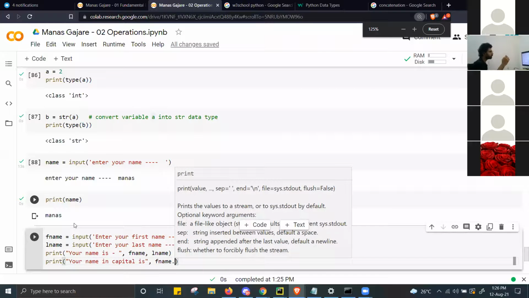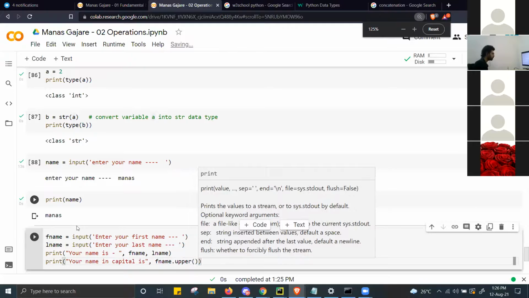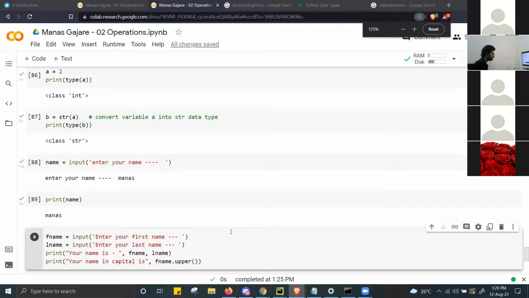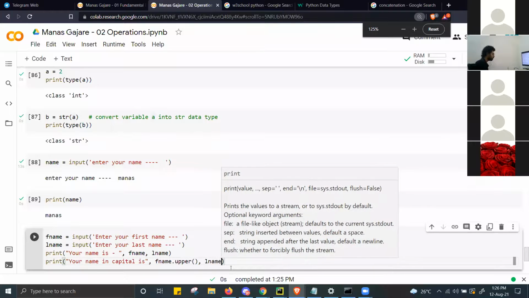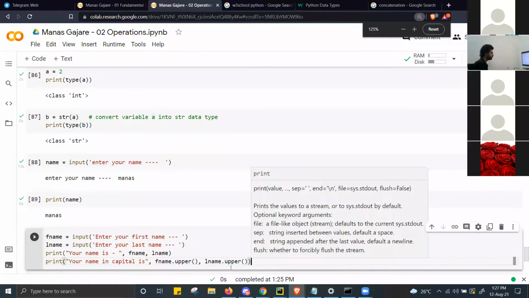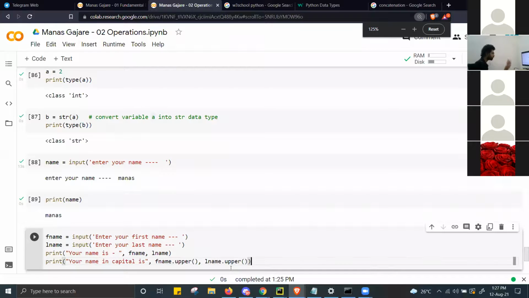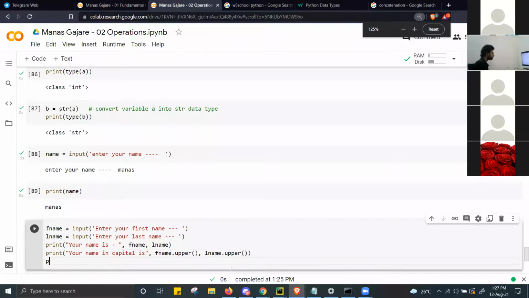Now what was the command for capitalizing? It was upper. So if I say upper, and l name dot upper, so capital mein kiya, then let's also get total count length of the entire name.